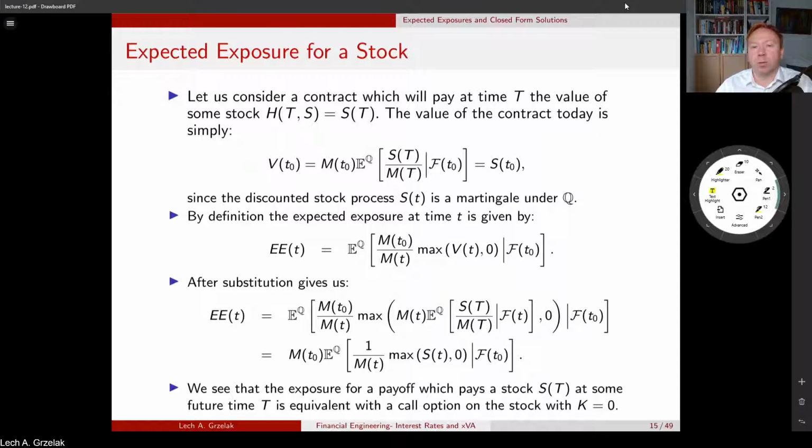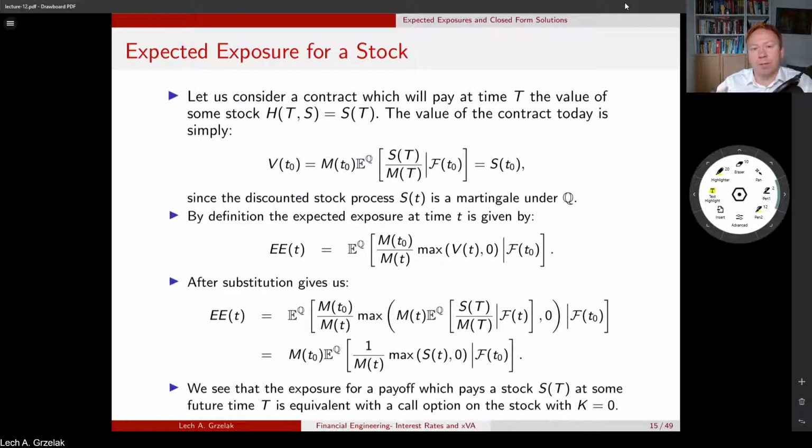Think about the following scenario. If you have a cash flow, for example a simple payment where you exchange flows with a counterparty, or you just pay an amount of money to the counterparty. So it's a simple contract, which is one payment at a time. Then you can see that expected exposure brings the complexity one level higher. From a single payment, it becomes an option on that payment.